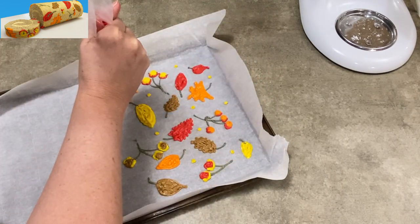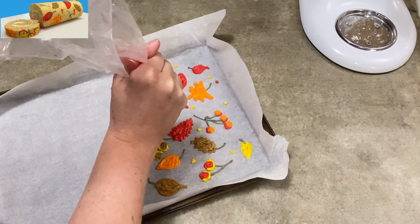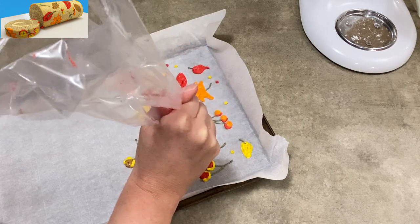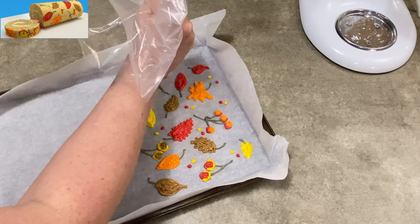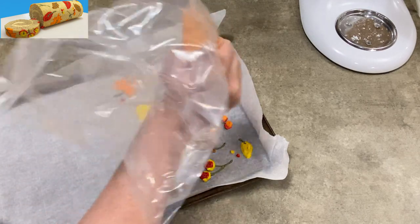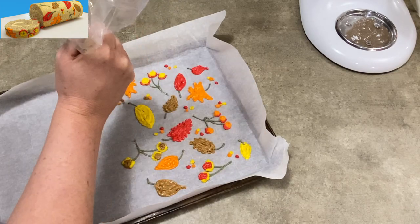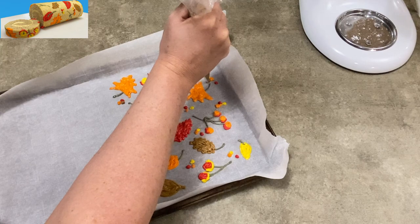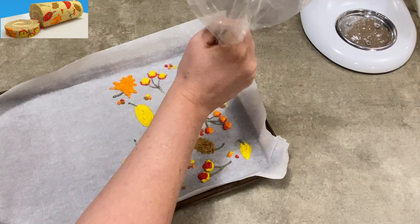So I put some yellow dots all over, and then I put some red dots with the yellow dots, and then you're going to see I'm going to put the other colors, the brown and the orange, with the dots. I'm not doing any more of the slate color because I want it to stay unique to the leaf stems. You could, if you want, put some little squiggles in between. You don't have to put anything in between. I just thought it gave it more color and made it prettier.